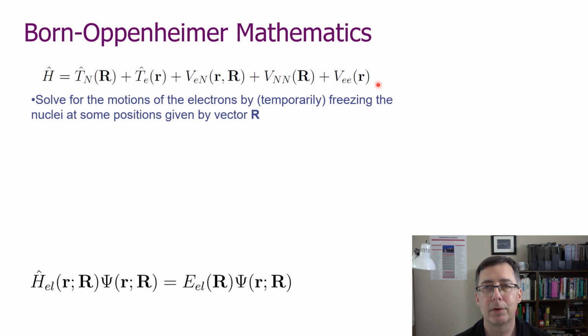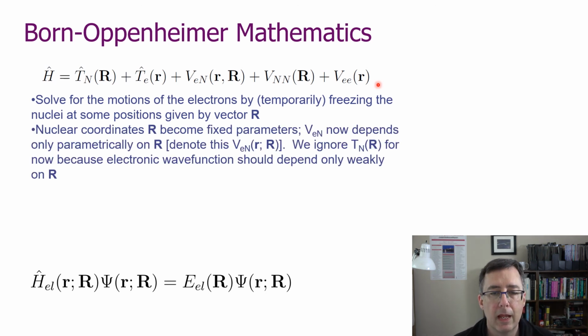And from their point of view, I'm going to temporarily freeze the nuclei. So the nuclei are fixed at certain Cartesian coordinates, and then I solve for what the electrons are going to do if the nuclei were there and not moving. Okay? Now, if I do this, the nuclear coordinates, in the middle of this procedure, while I'm solving for the electron motions, become not free variables, not independent variables, but actually fixed parameters. I've locked them down, so I just have a list of what these coordinates are, but they're not moving, so they're constant.